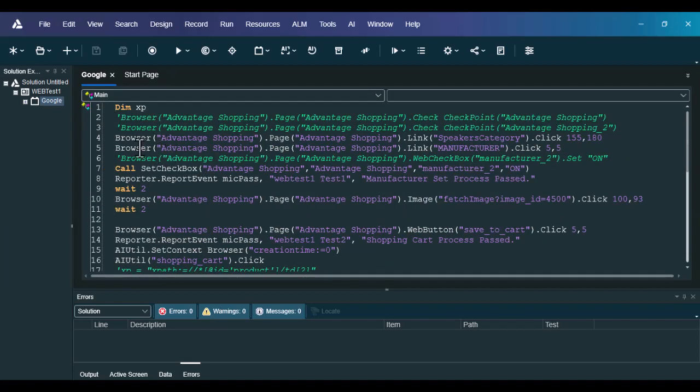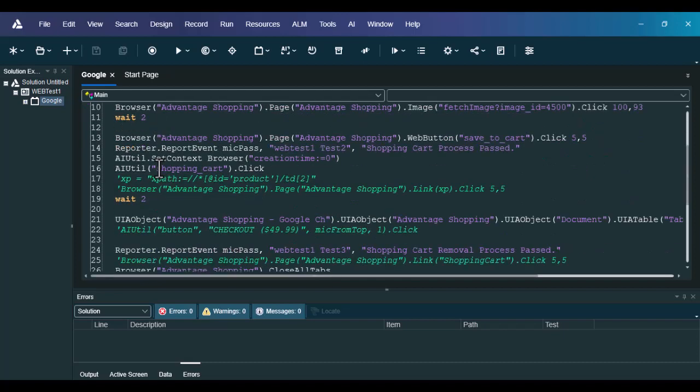Okay. So now in this one, I actually had some extra coding in here. I have a dim statement for a variable that I've defined, and I was going to use that because I was having problems with the remove. It wouldn't detect it, and so I ended up having to do a couple of things. I tried to put in code to actually do what we call XPath locations, and that did not work.